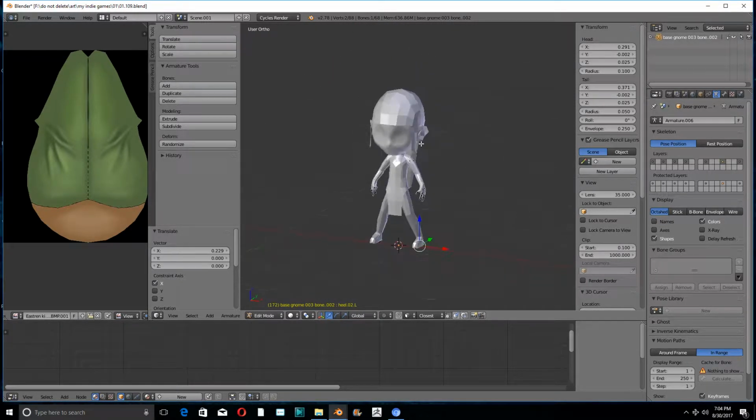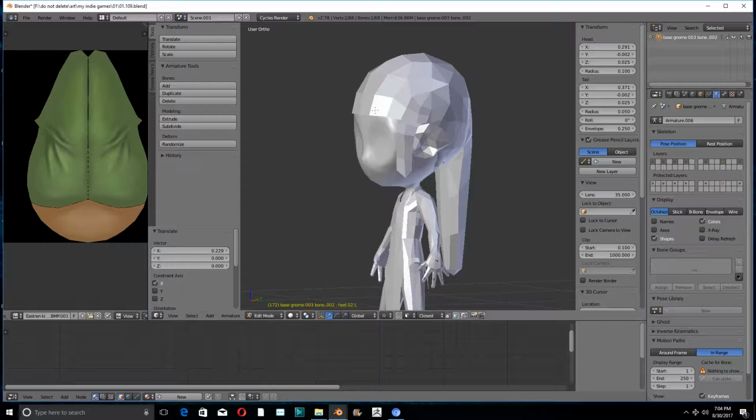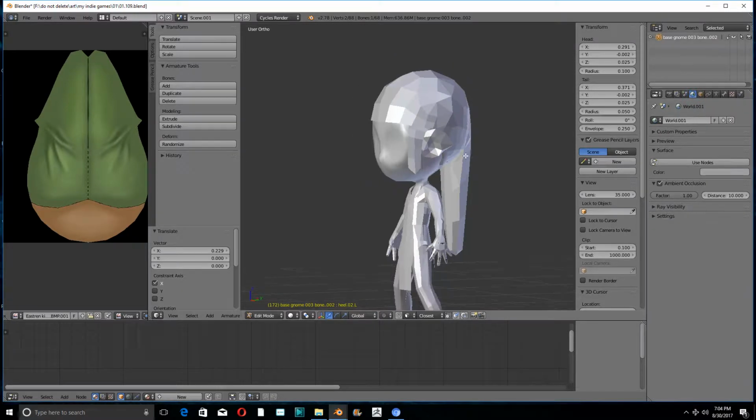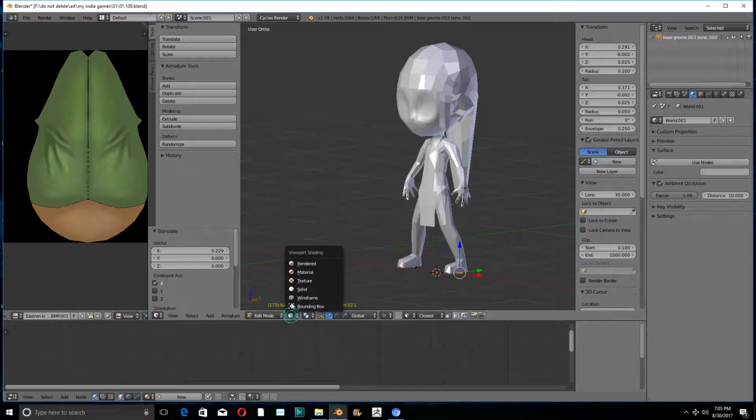So, let's say you've made your character, okay? So, you did that step I talked about in part 1, where you pull the verts around and you use your adaptive skin and all this other stuff, okay? So, let me just give you an example of what you could end up having when all is said and done.